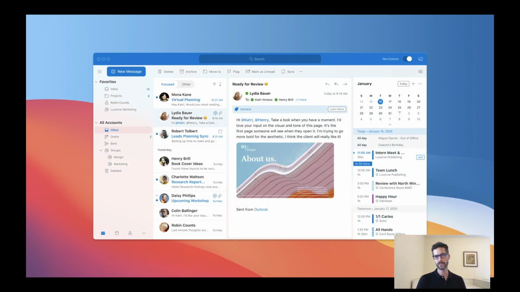Here we have the new Outlook for Mac with design updates crafted for Big Sur. You'll notice rounded corners, updated iconography, and design touches that improve the simplicity and power of the app. For a complete overview of the design updates and latest features we've shipped in this past year, please refer to our new Outlook for Mac overview session if you haven't already done so.